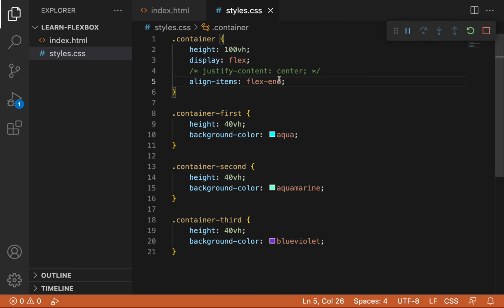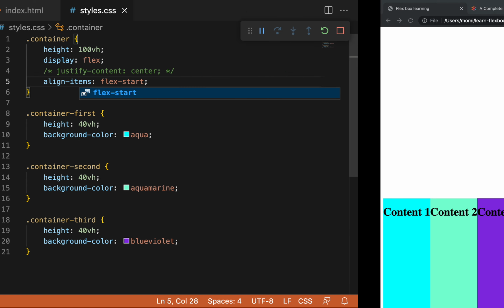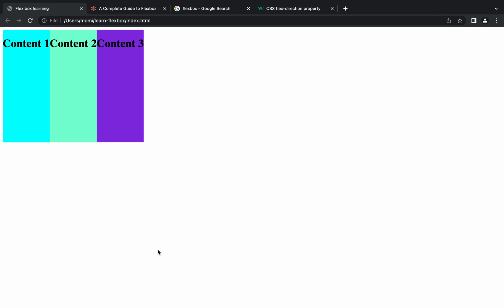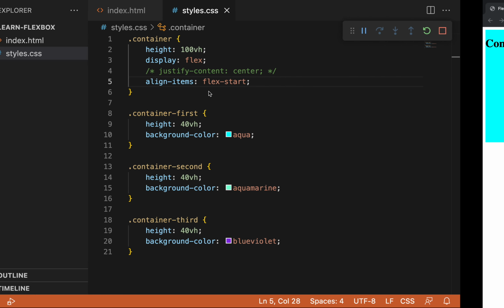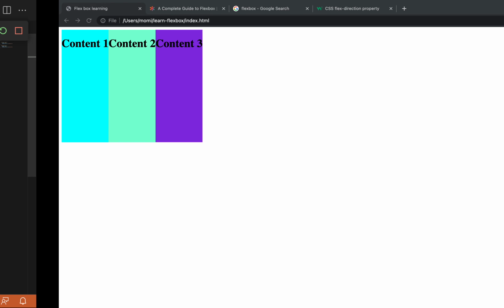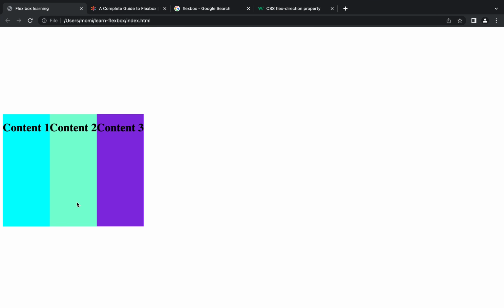I can decide to be flex start. So in vertical, I think in vertical. So align items in a flex, in display, align items itaweka vitu on top. But for now, what we want is to bring them to the center. So if you bring like this, it will be on the center.